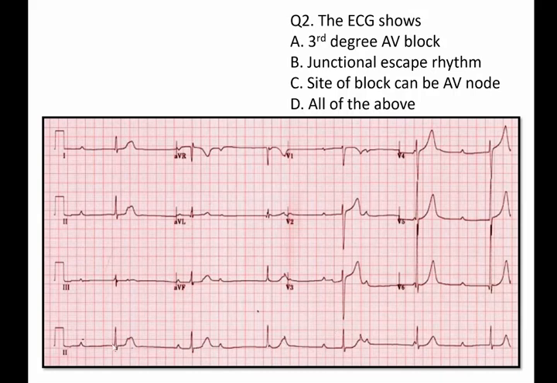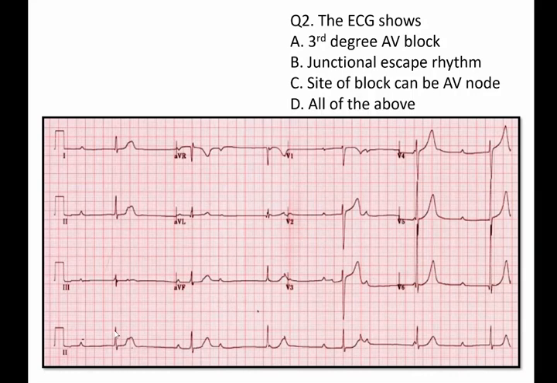And the PP intervals look grossly normal. The P waves are upright in leads 2, 3 and aVF, inverted in lead aVR, and biphasic in lead V1. So there is sinus rhythm. The atrial rate is around how much? Around 60 to 70 beats per minute. And the number of QRS complexes is much less than the number of P waves.